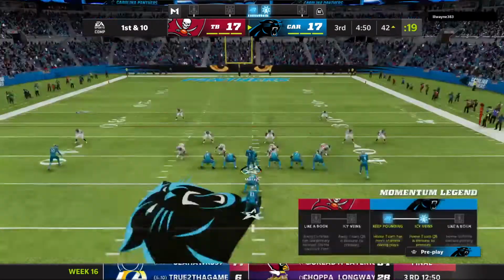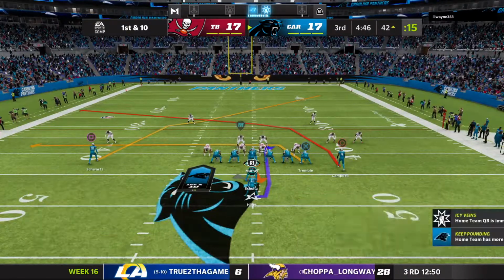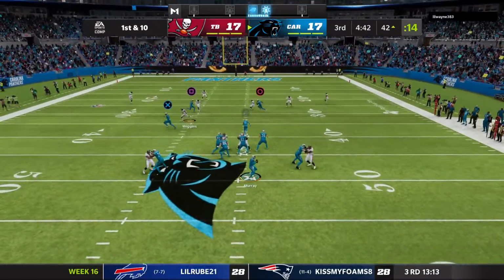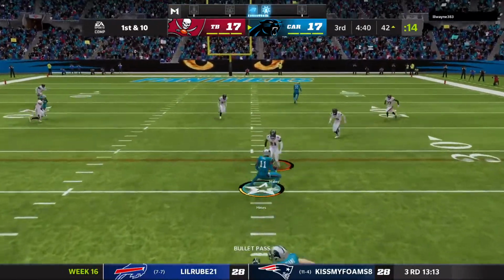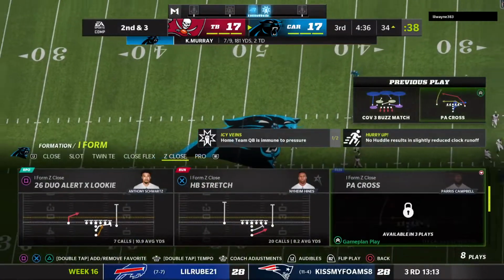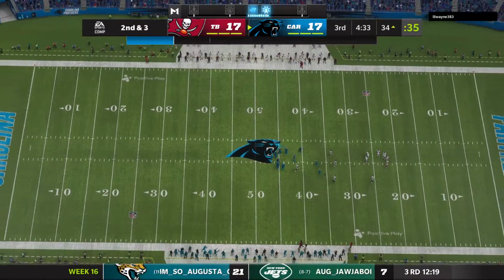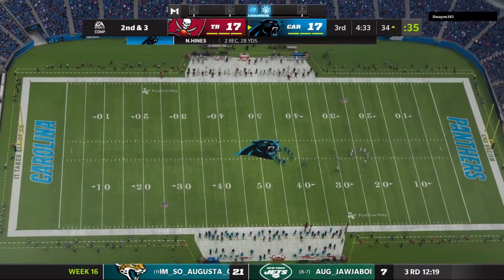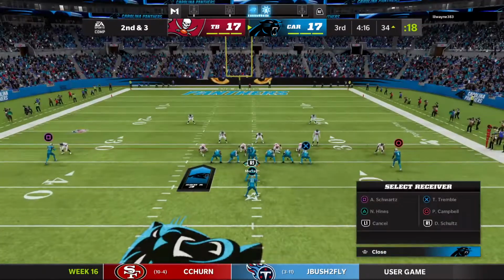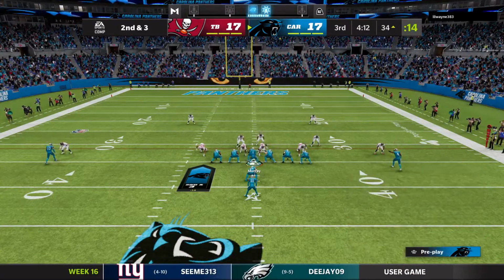So from Buccaneer territory now, it's 1st and 10 at the 42-yard line. Throwing now is Murray. The pass underneath. Here's Hines with it. Give him 7 on the play, and that'll make it a 2nd down. Just about every quarterback is trained to really look downfield first before you come back and make a nice, safe throw. And in this case, that's exactly what he did. Found his running back, let him create some space, and it turned out to be a nice play for the offense.